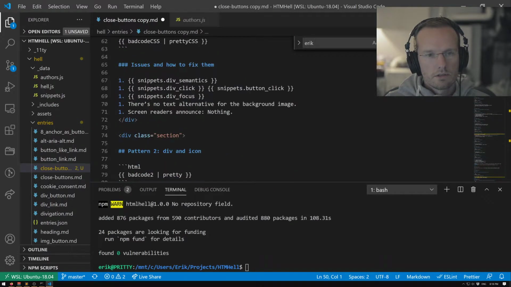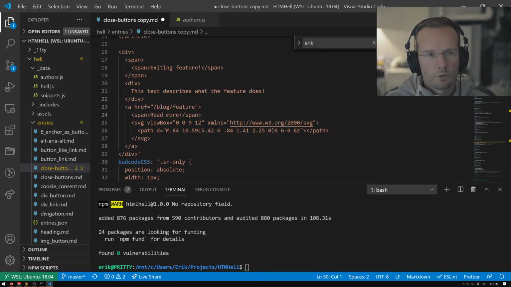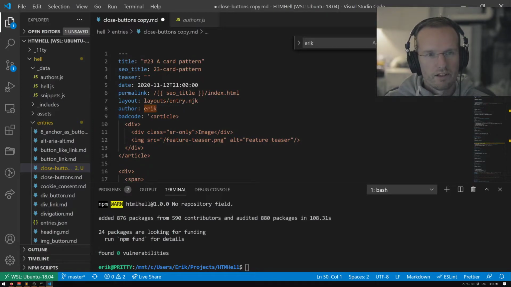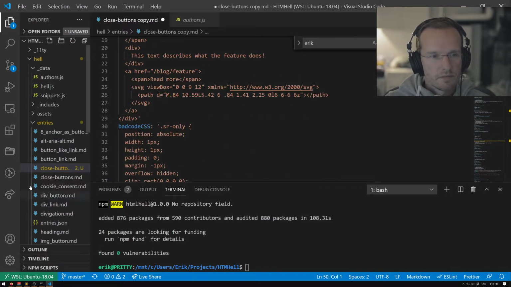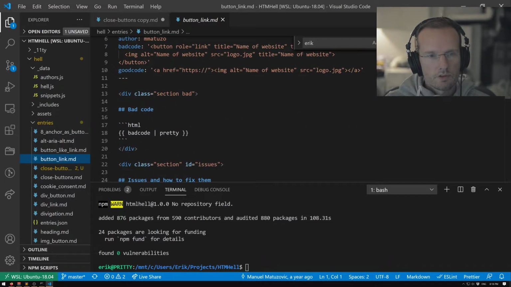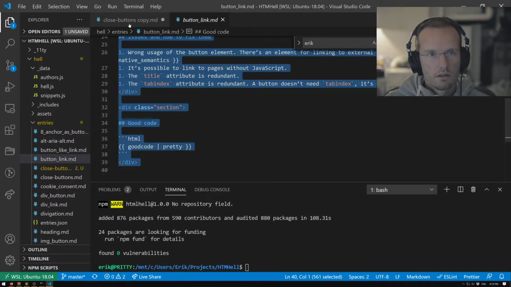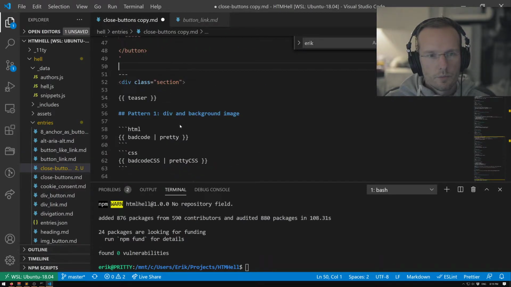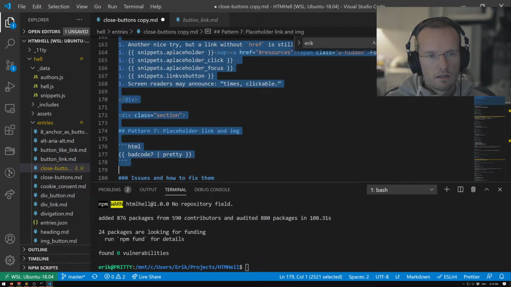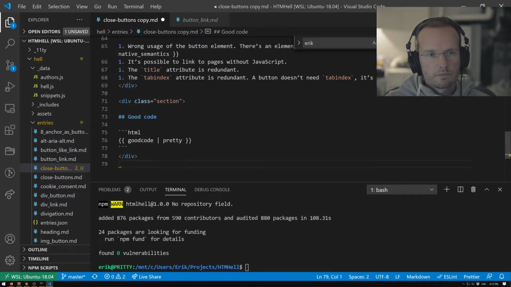And this is good. Oh, I really took the wrong example to work with because there's a lot of pieces of code within one article. I'm just going to check for a second the button link. That's just good code, bad code. Yeah, I'm going to copy this one, just because this is simpler and we don't want to have too much noise, because this one handles like, I don't know, 11 patterns or something. Yay, all the stuff. Okay, much better.